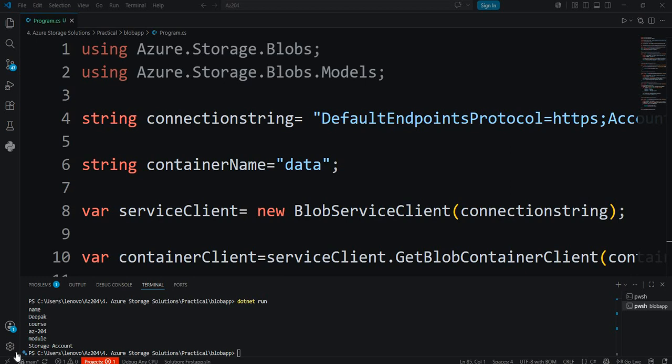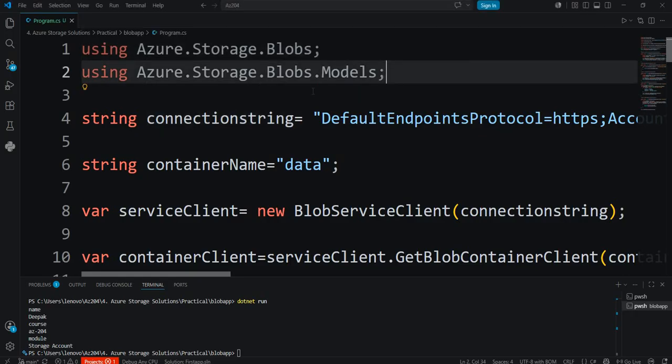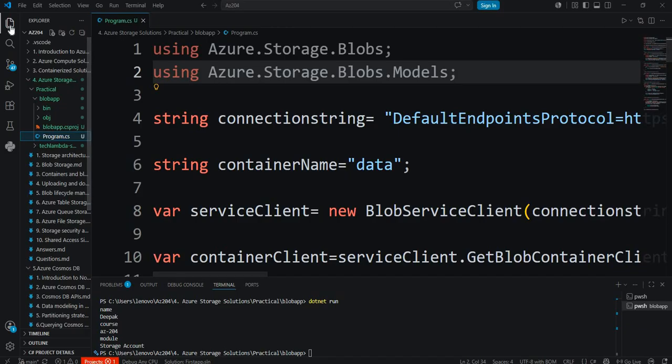In the last video we checked how this code is working, and we were able to interact with our blob container with the help of this code and perform all the operations. So now in this video we will learn about this code and go through it. For that we require the Azure Blob Storage Blob package. With the help of that you can interact with your storage account.